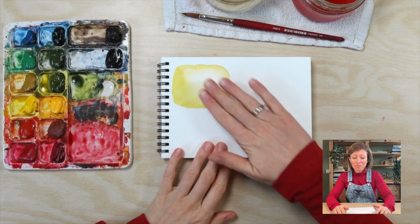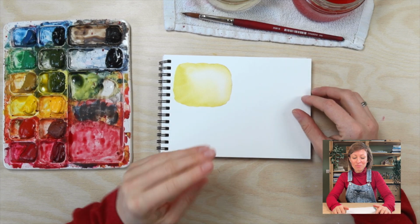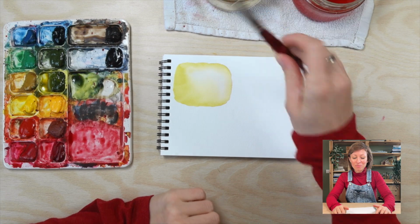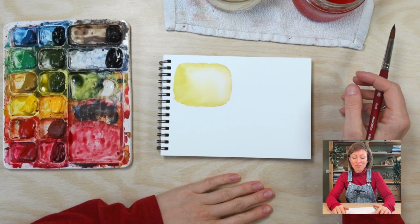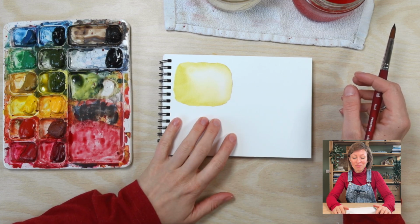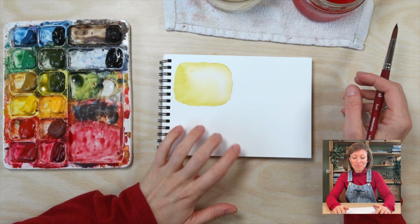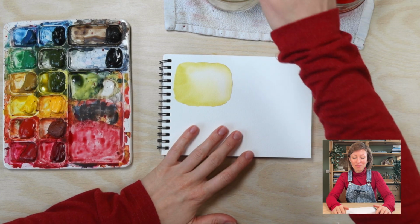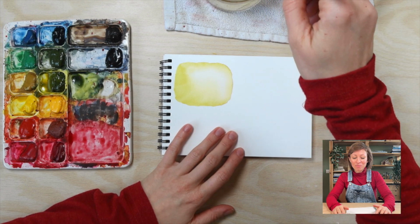Okay, and then it's dry and you suddenly realize that it's a bit lighter than what you expected, because watercolor usually dries lighter and the value is definitely way lighter than it is when the watercolor is still wet on the paper. And then you are thinking, okay, what can I do? How can I darken this thing?